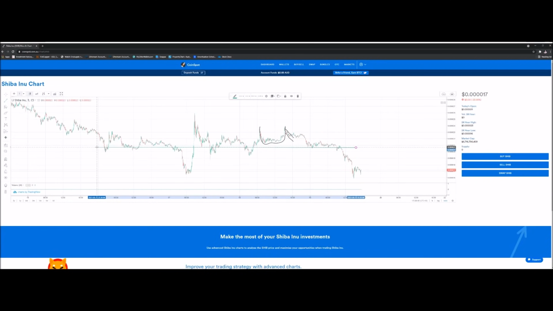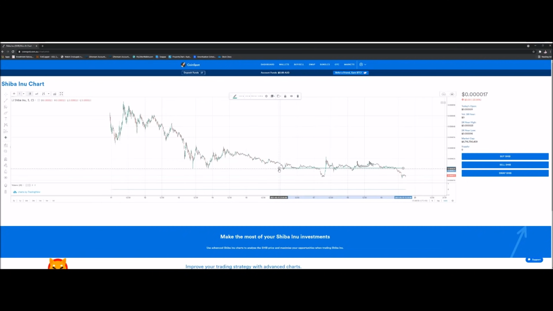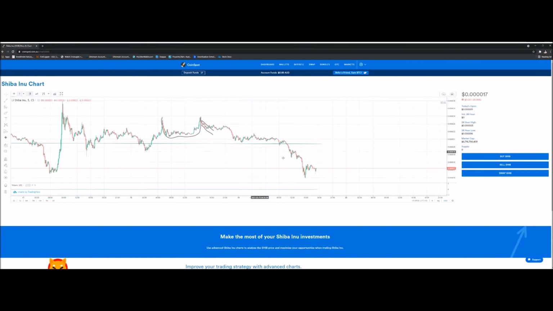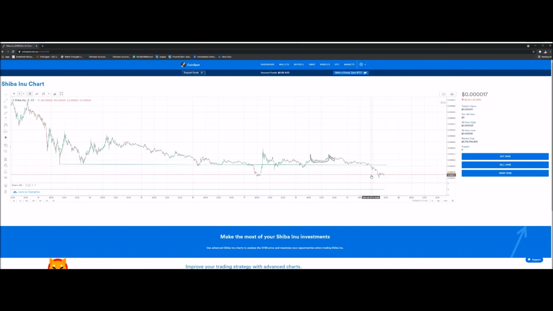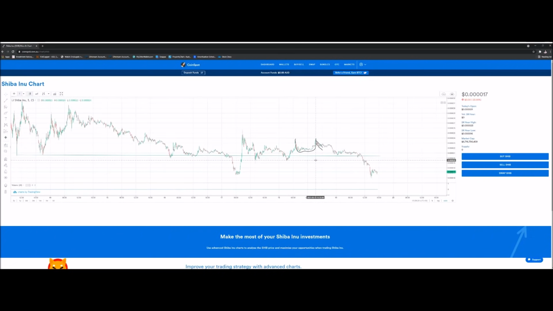We can see that we had decent support in this range. It broke through right here, then fell down and kept falling, unfortunately. And you can see this area was the key point where we had lots of price action which had occurred in the past. It's dropped through that and it's continued to fall, as you'd expect once support has been broken. It's unfortunate, but it's just the way it is, and as I mentioned, this isn't necessarily because of SHIB itself. There's a lot going on in the crypto world at the moment which is causing these sort of issues, but hopefully we will see these recover in time.